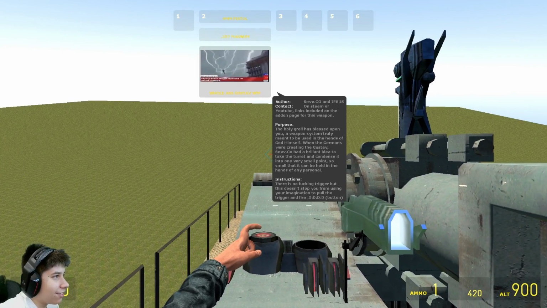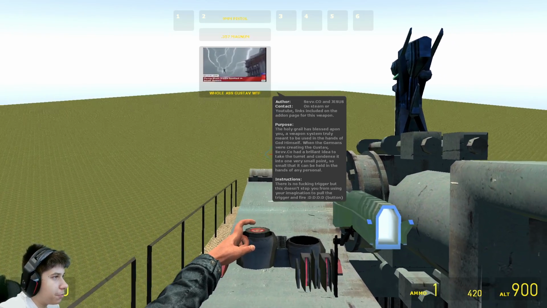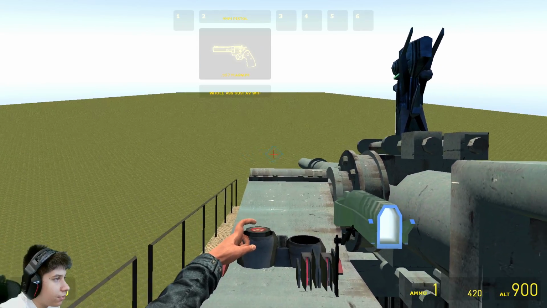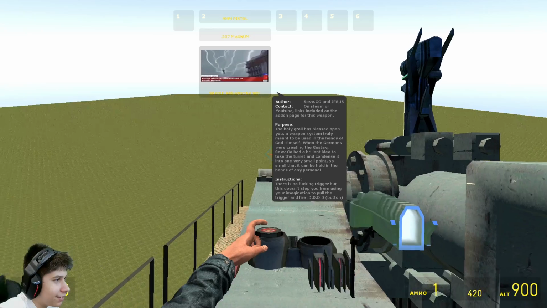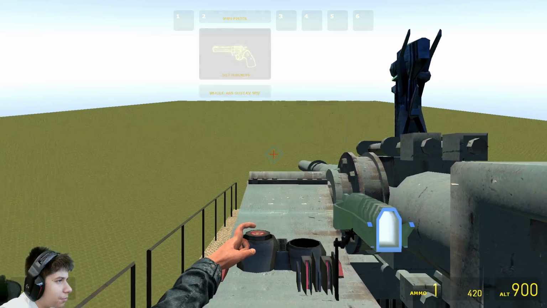God, the sound design on this thing is incredible. Also, what does that say? The Holy Grail is blessed upon you. Weapon system truly meant to be used in the hands of God himself. When the Germans were creating the Gustav, Shevko had the brilliant idea to take the turn contestant into one very small point. So small that it can be held in the hands of any person.